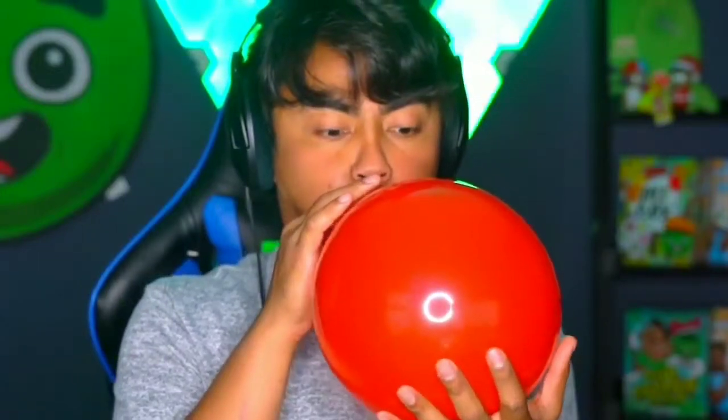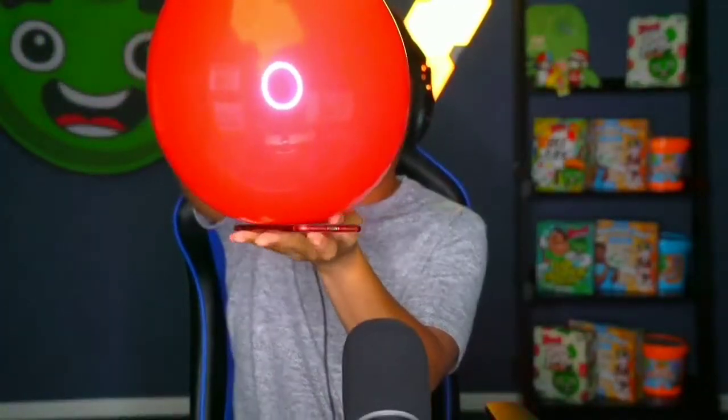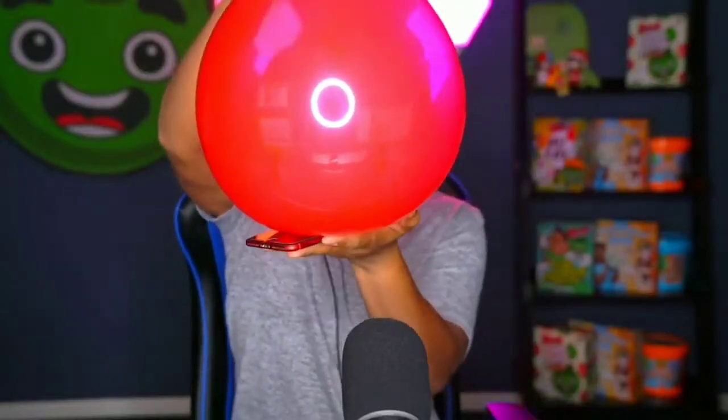Actually, I learned this magic trick. Not this one, but I learned an actual magic trick using a phone and a balloon. You can put your phone inside of a balloon really quickly. You wanna know how? Let me show you. This is how you put a phone inside of a balloon. Phone, balloon. Wow, this balloon is really wet. You see all of my saliva? But that doesn't matter, because this phone is about to be in a balloon. Ready? Here we go, watch closely.